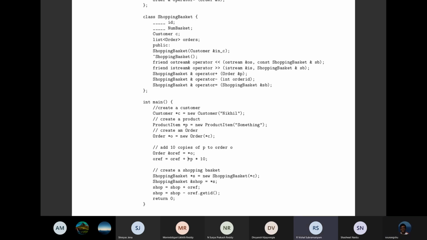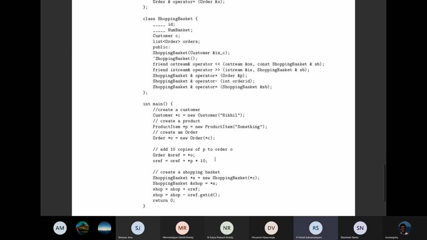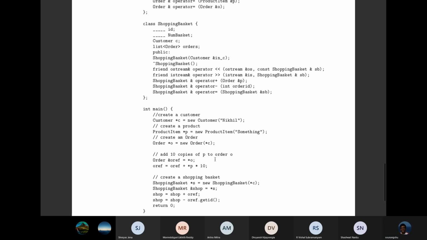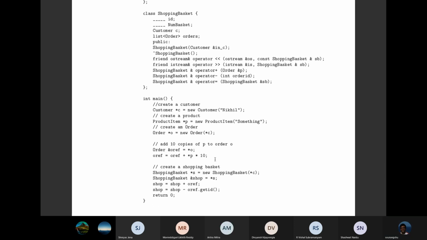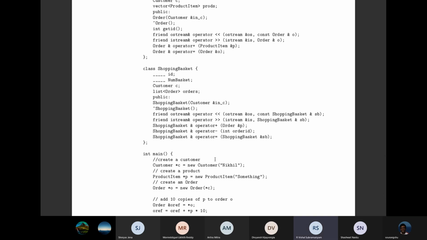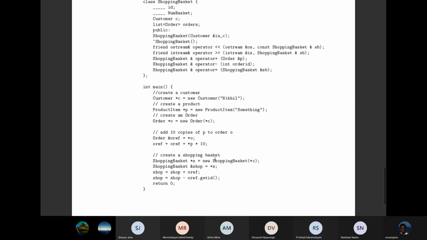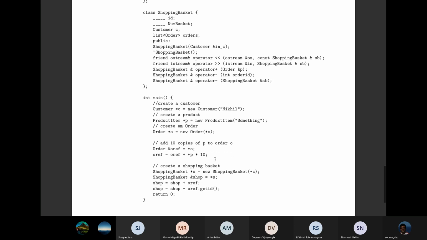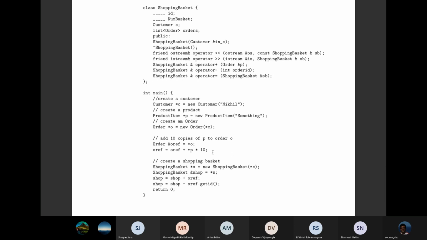So, it seems like really error-prone code, because it's very easy for a programmer somewhere else not to use the multiplication operator. And suddenly, if he deletes his order, all the orders in the system will have an invalid reference to a product. Yes, because it is possible to add the original product to the order and then delete the order. It is still possible. Exactly. We are just not doing that. But in some cases, if a programmer does that, then the whole system will be broken.